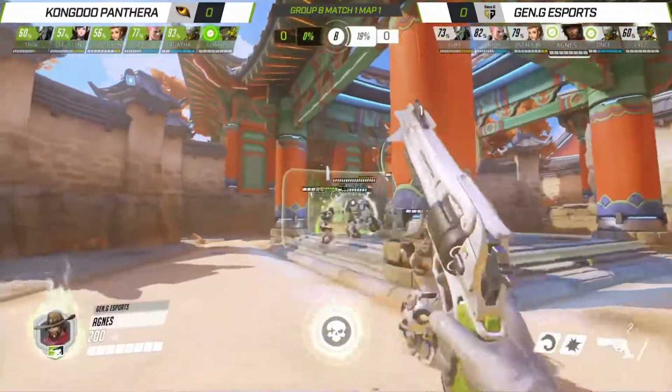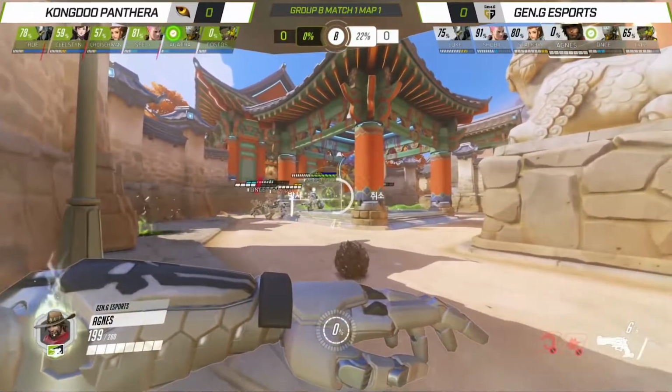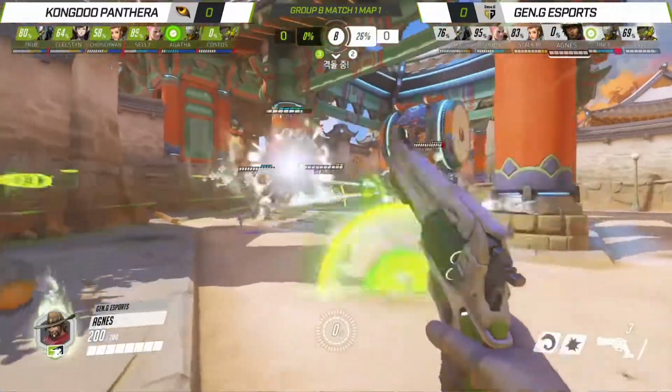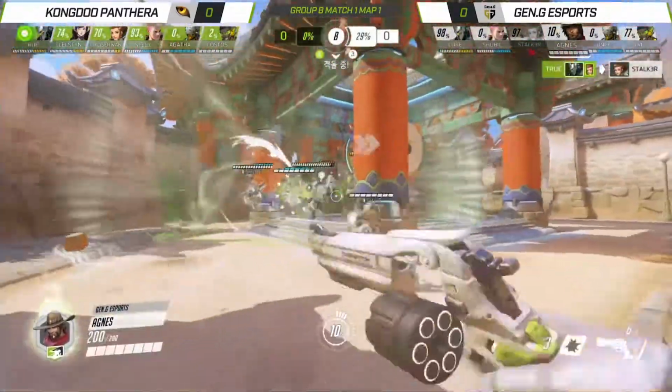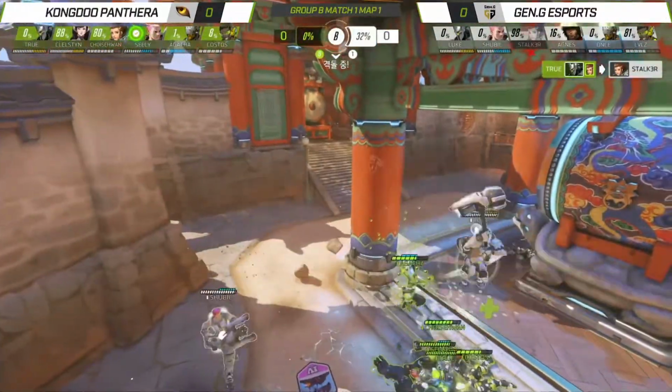This also means in a Graviton Surge we have another form of CC that, if hit correctly, can stun literally everyone in the Graviton and shut down the entire team full of Brigitte shields, full of Reinhardt shields, and projected barriers, as long as it is timed correctly.